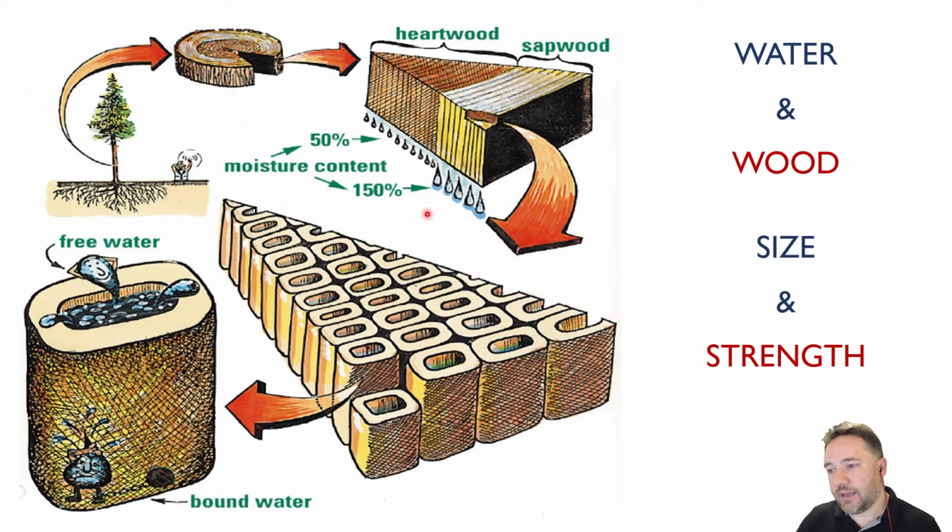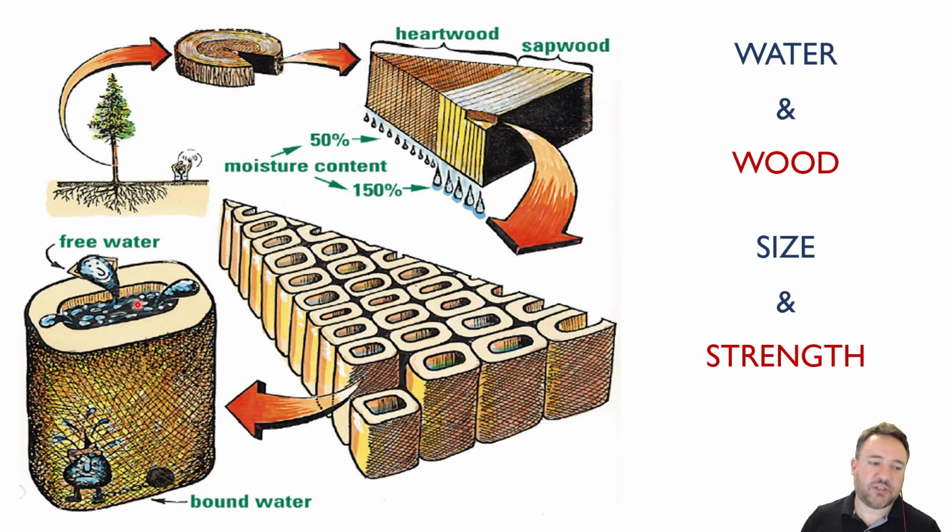Down here in the middle, you can see the same kind of figure that we looked at when we were talking about the structure of wood. These are all of the wood cells. The thick parts are the cell walls, and inside the cell walls there's an open space where water can be. Now, inside the tree, it can accept water in two different ways.